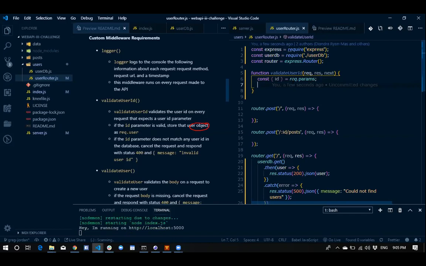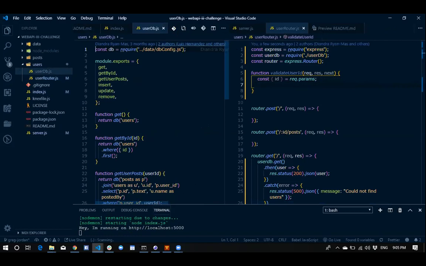Now, I think a lot of people got hung up on this set of instructions, but what this means to me, and what we're going to do with this instruction, is actually ping the database and try to get this user object. So let's check out our UserDB and see what kind of functions we have. Okay, getById.